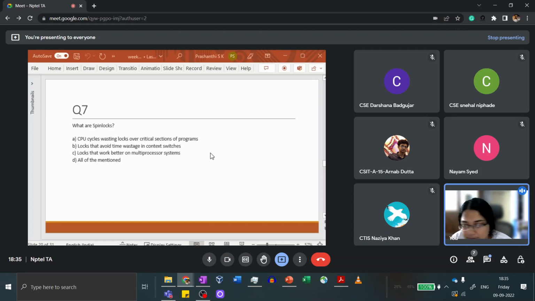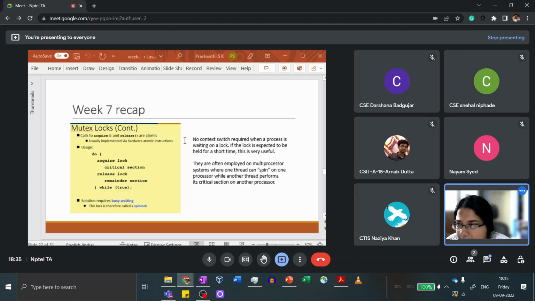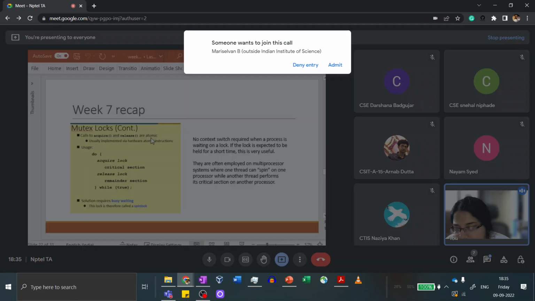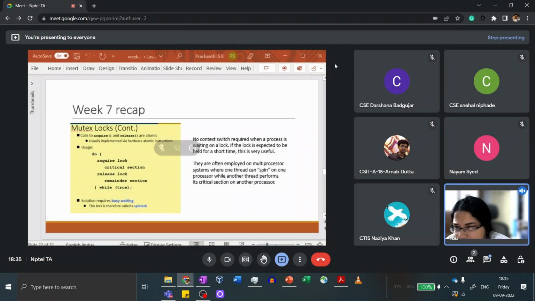Okay, let's look at the answer. So it is D, all of the mentioned, but we'll spend some time thinking about each of these options and why they are true, right? So let's first look at a mutex lock, and we have these two primitives, acquire and release, and the assumption is that they are atomic.